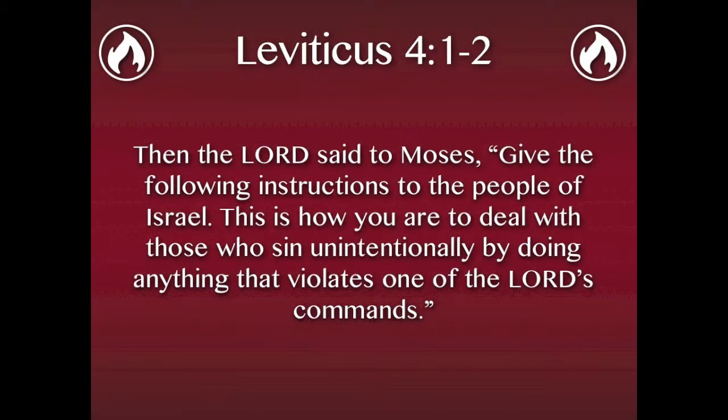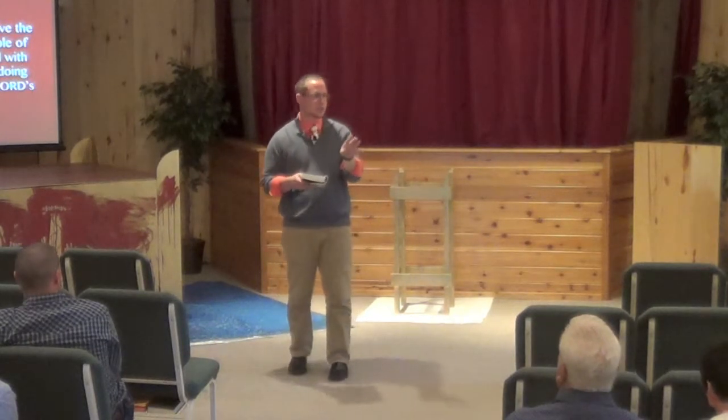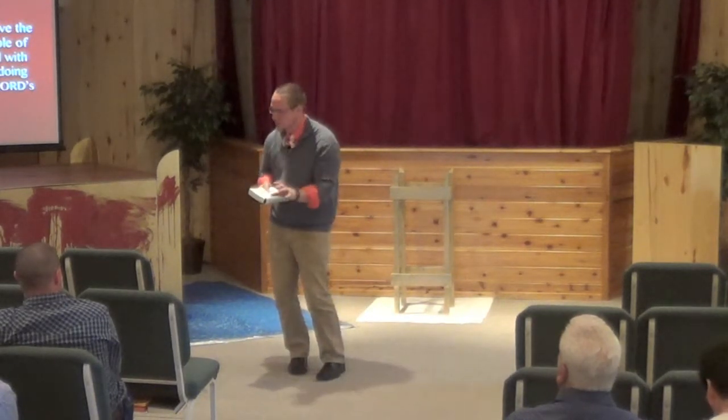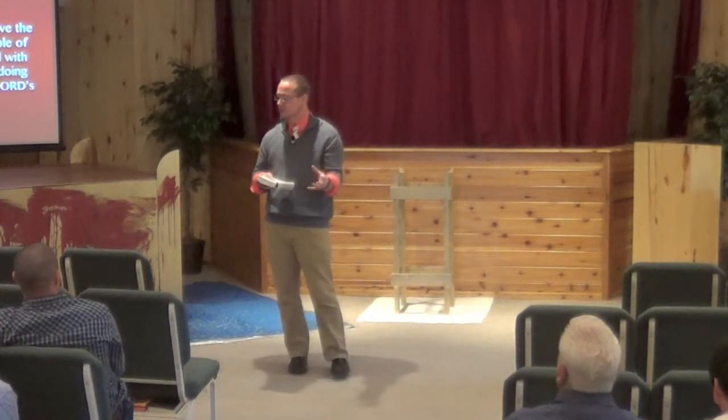It says, "Then the Lord said to Moses, 'Give the following instructions to the people of Israel. This is how you are to deal with those who sin unintentionally by doing anything that violates one of the Lord's commands.'" So far, each of the sacrifices that we've looked at has had a specific purpose, a function that they served, something that they accomplish when you perform the sacrifice.